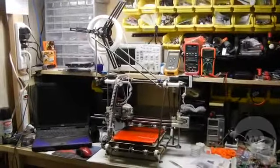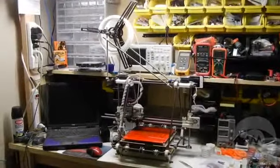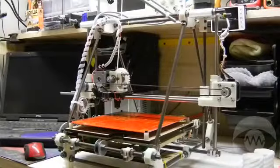The Prusa is just one of many 3D printer designs and is a member of a larger family of RepRap printers. Part of the concept of RepRap designs is that they should be able to print as many of their own parts as possible, making it easier to create more printers by replicating parts using the printers themselves.